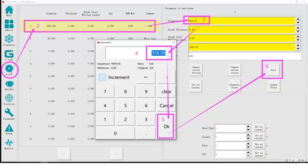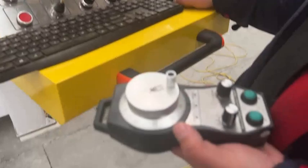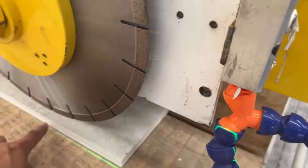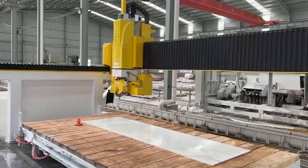Enter the measured diameter of the saw blade into the control software. Use the hand wheel. Slowly lower the Z-axis. Let the saw blade move to the surface of the quartz stone. Set the coordinates of the Z-axis. Read the coordinates of the current Z-axis in order.